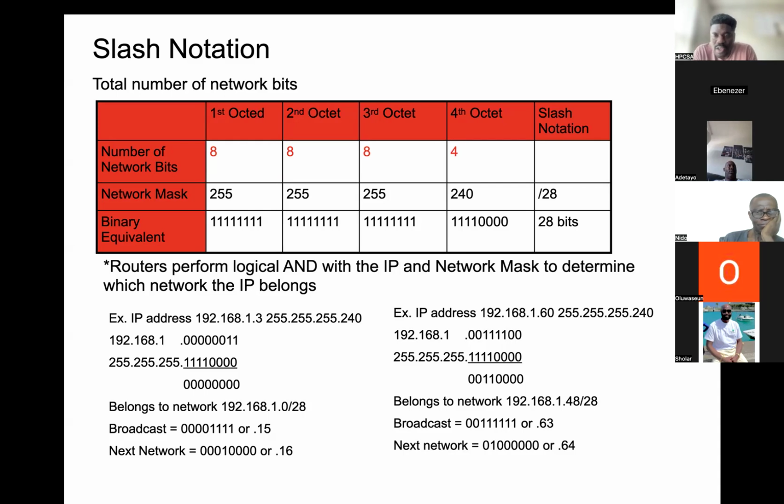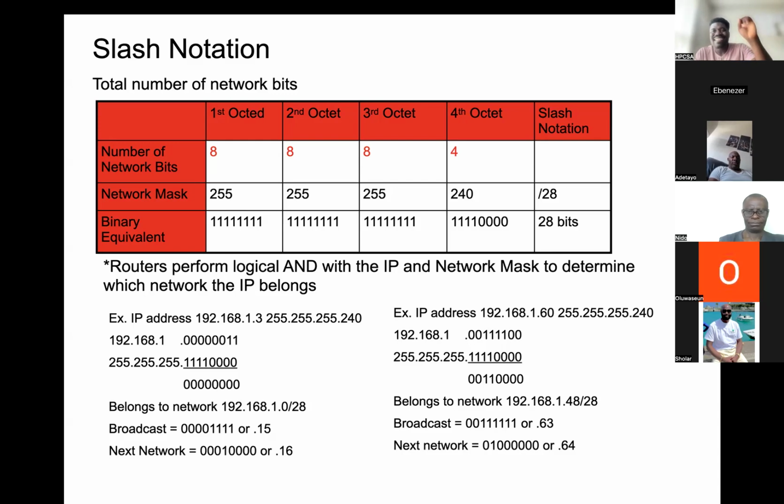So the first three octets, that's a slash 24. Am I right? But if you look at the fourth octet, there are 4 ones. That makes it 28. 8 times 3 is 24, plus 4 is 28. Out of all of it, we have 3 octets that are fully occupied, and in the last octet, the fourth octet, we only have 4 that are occupied. The 0 means that it's off. I hope that makes sense. It's easy, don't be confused.